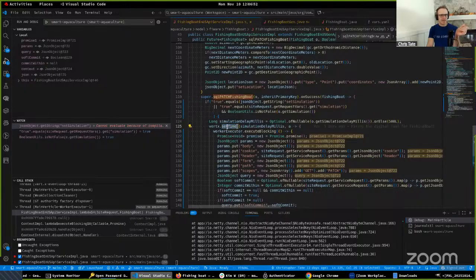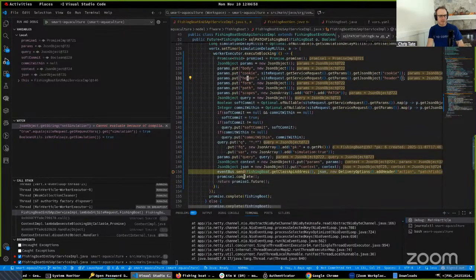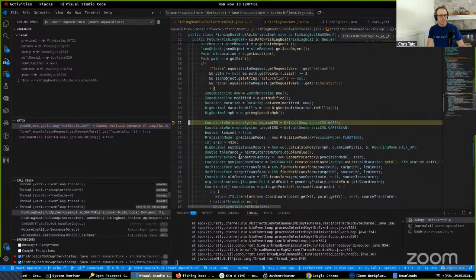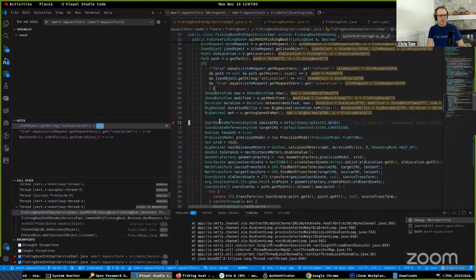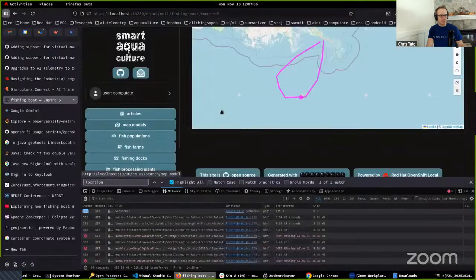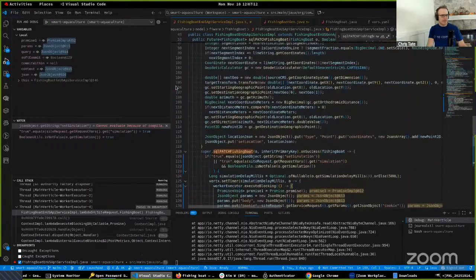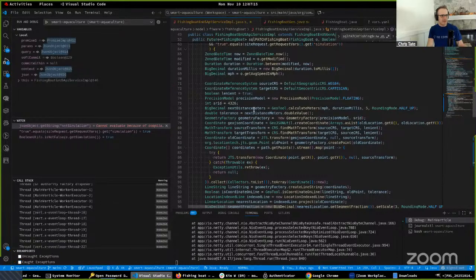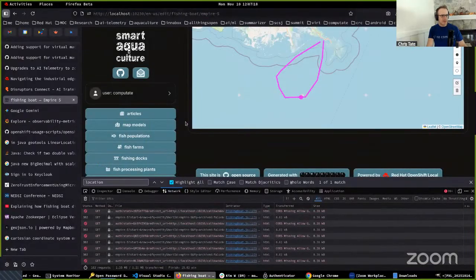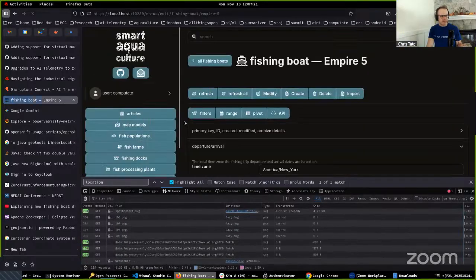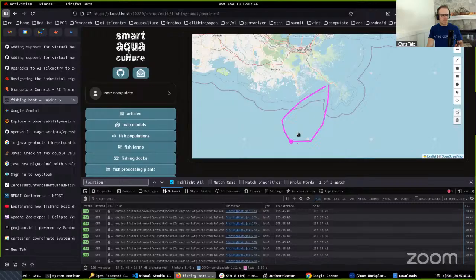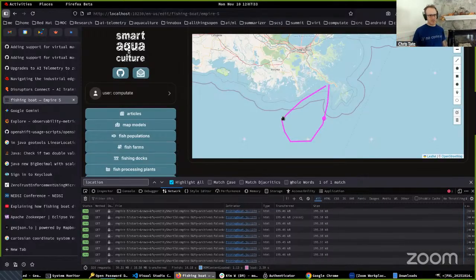asynchronously, and then it sets a timer for the next delay in millis, and does a refresh without patching anything at all because it doesn't know what the coordinates are each time. But it just continues, and if I just let this run again, then it's just going to continue on its merry way, updating things, and then we've got to refresh this page, and then we'll see the updates coming in. Yeah, so it's just continuing on. So that is how this event bus driven digital twin works.